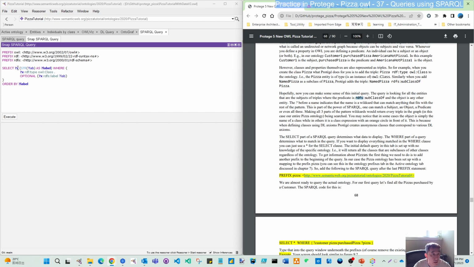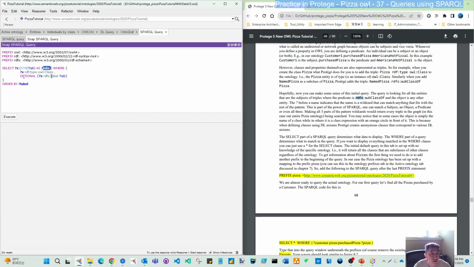SELECT ?x. When you have a question mark, that variable will be shown. It will show ?x and the question mark label: ?x rdfs:label ?lab, where this x is of type class.